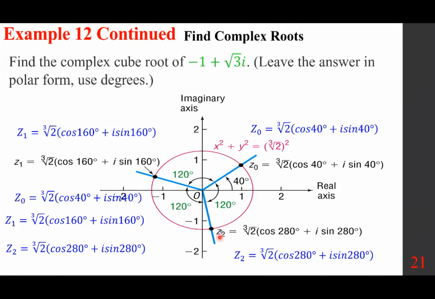And as you can see, it has to start from somewhere. That's what we need to figure out. And it starts with 0 if it happened to be a positive number. For example, if it's 5, 7, any positive number starts with 0 degrees and 120 degrees on each side. Otherwise, you have to figure out. The key is to figure out really the first one. And if it's any other root, for example, the fourth root, the key is to figure out the first one and then 360 degrees divided by 4, which is 90 degrees. Keep on adding 90 degrees. That's how it works.